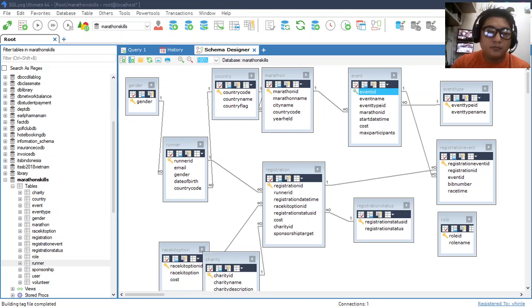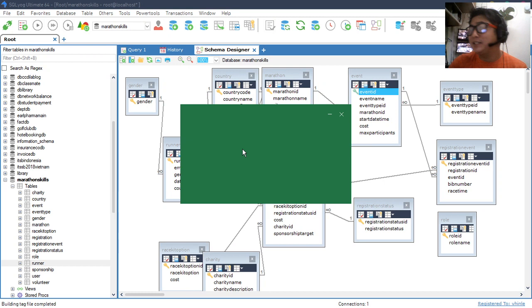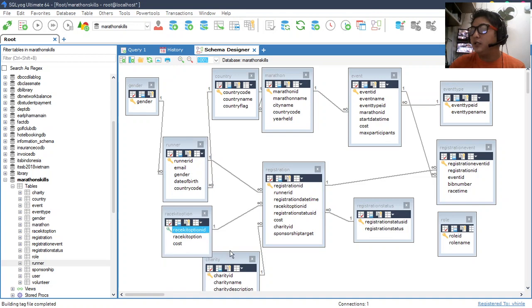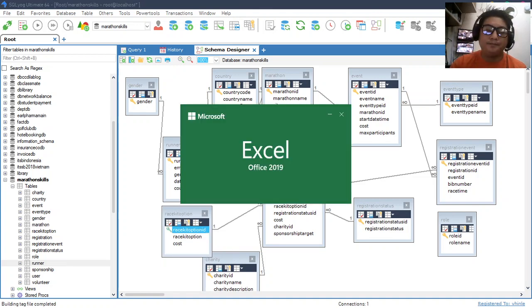Okay, so let us compare, para at least you have a complete understanding of why we need to create a data model. Ito yung mahirap ilagay sa module, ang pag-discuss ng ganitong situation, because it's really hard to explain things that require demonstration. So that's why during this session, discuss ko siya sa inyo.